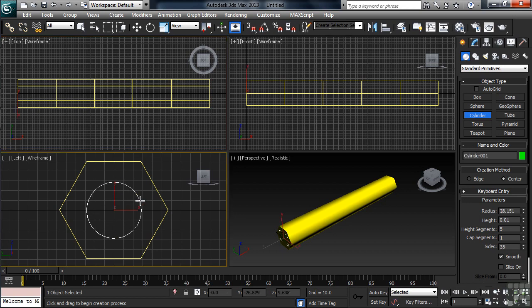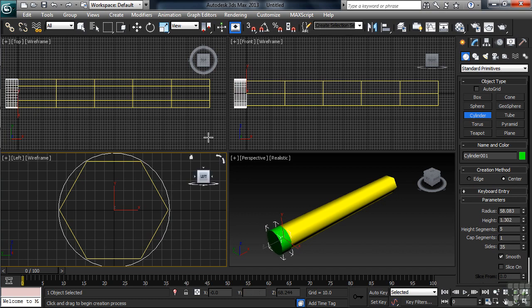So as you draw, make sure that that ring is just a little bit bigger around than the yellow one that's currently on the screen. Notice that by making it at the same grid intersection as we did the original stick, things are well lined up. When you're happy with the size of the ring, go ahead and let go, push away, and focus in on the other 3 views.